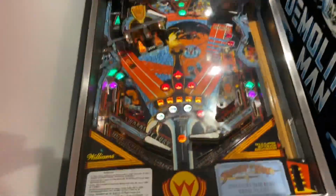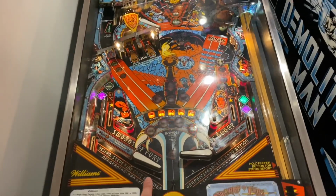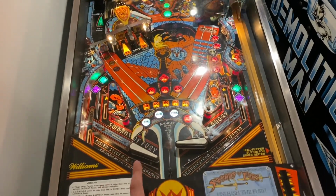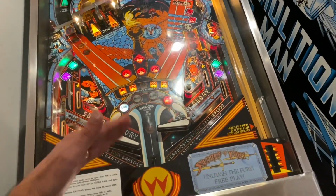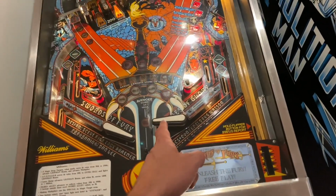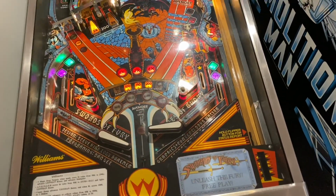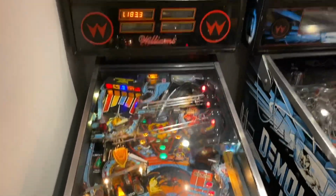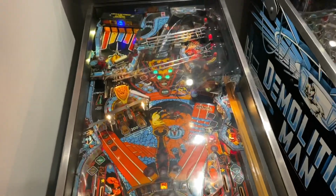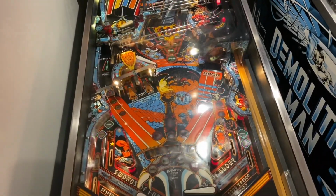Let me check this out here. So basically, I'll probably try and put some pictures in. But this one was doing the same as this one, but I only had one spare coil sleeve. So this side is nice and sharp. This side sticks a little bit because the plunger is just seized in the tube. So yeah, it doesn't play fantastic, but it's playable. I've got some new bits coming in the post for that, so perhaps I'll do a video when I'm tinkering around. I'll do an update.